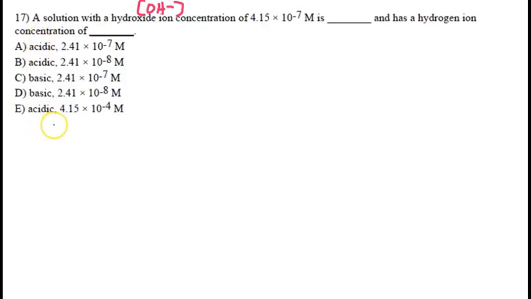You also can use the pOH value, but of course, that's not a scale we normally use. So for some folks, you might not have remembered it that way. All right, so once we figure out that portion of the question, it then says, and has a hydrogen ion concentration of what? So then once we know whether or not the solution is basic, what's the hydrogen ion concentration? So we definitely have to figure out all the relationships we can between OH-, H3O+, and pH. Let's go ahead and get it done.